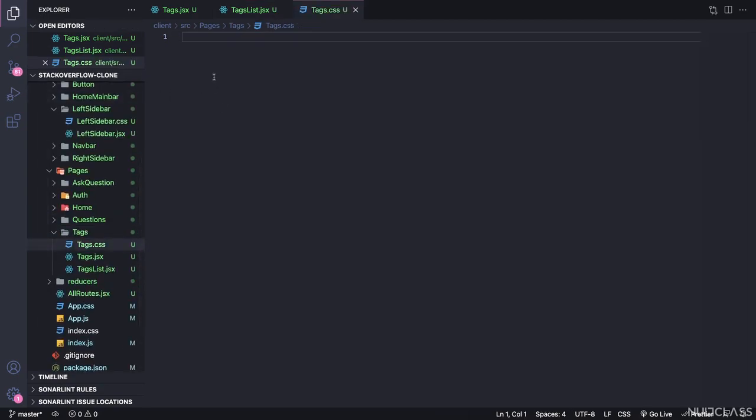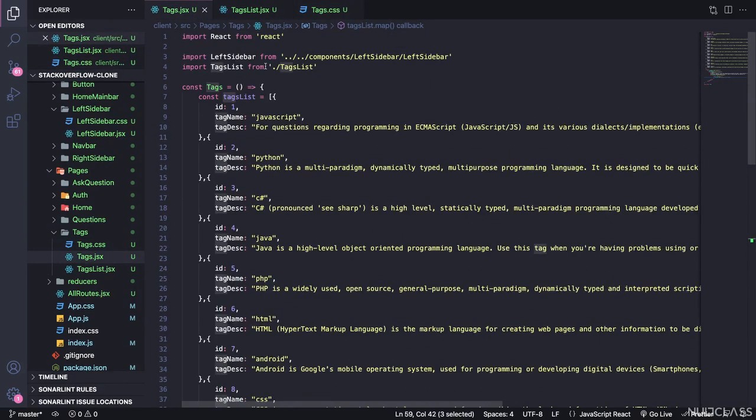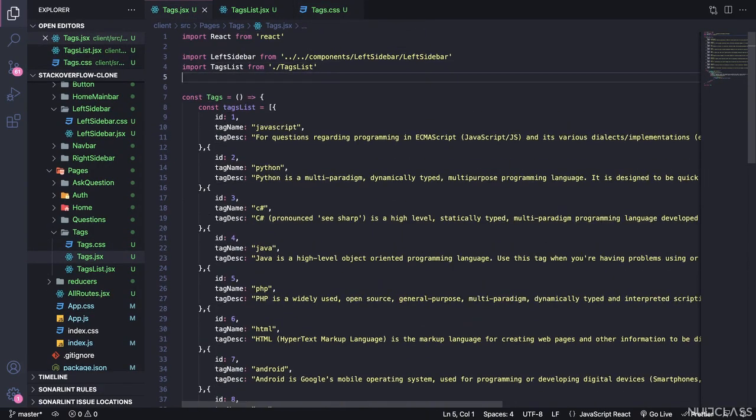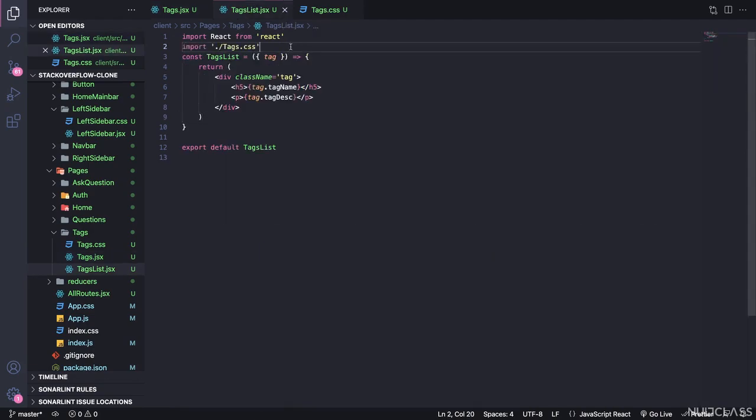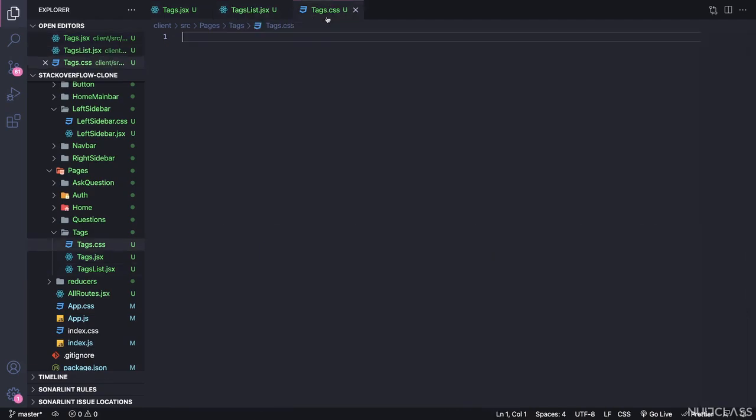In the tag CSS, we will import that. In here, import ./tags.css, and the same thing is gonna be done in the tag list, in the TagsList.